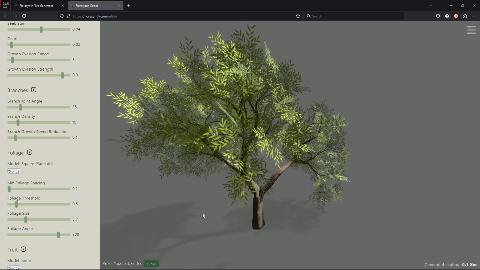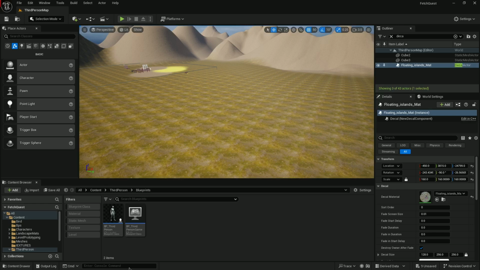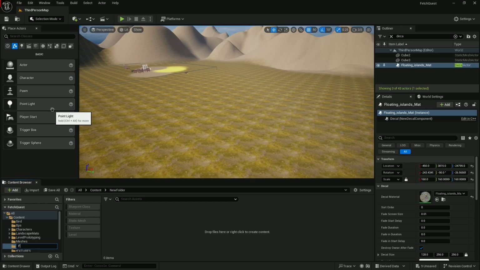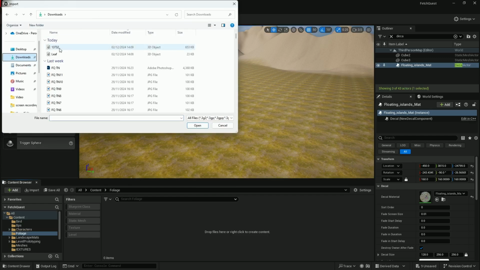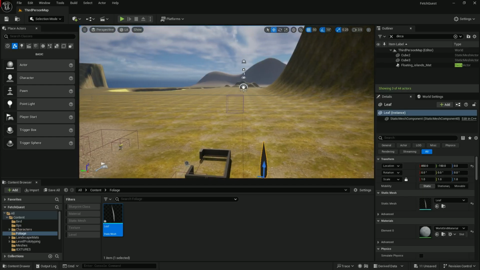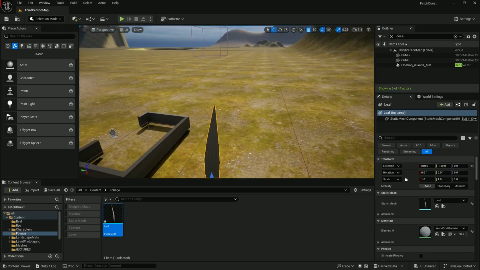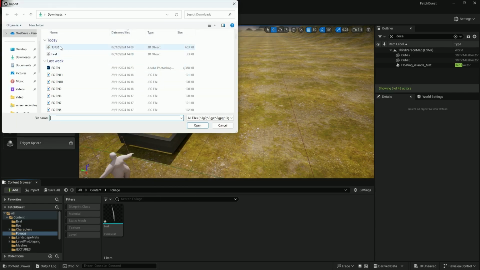So look at that. That is a badass tree. So I'm going to download that. So I've got my blade of grass and I've got my tree. So let's go back to Unreal. And I'm going to create a new folder, which I'll call Foliage, which probably could be in meshes, but you know what, it'll just be fine in here. And I'm going to import my blade of grass. Cool, so now we've got still a fairly massive leaf, but it'll be fine, we'll fix that in a minute. And let me import my tree as well.